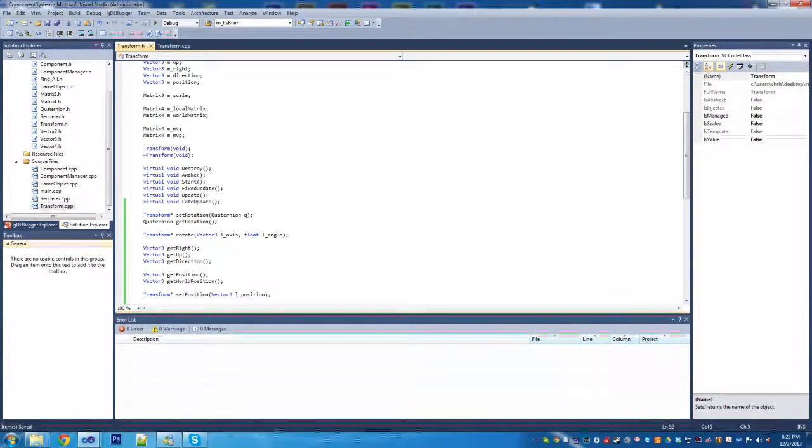Now we're going to have 3 overloads of a transform or translate object. One is going to take in a float translation, one is going to take in a vector 3 translation, and one's going to take in 3 floats. I like providing lots of options for doing this, although really you could get away with just having a single method if I really wanted to.